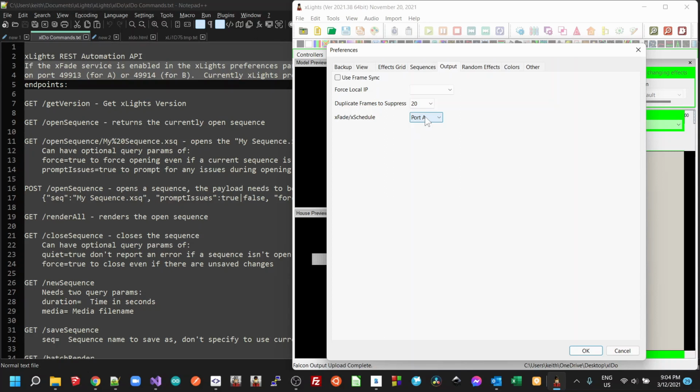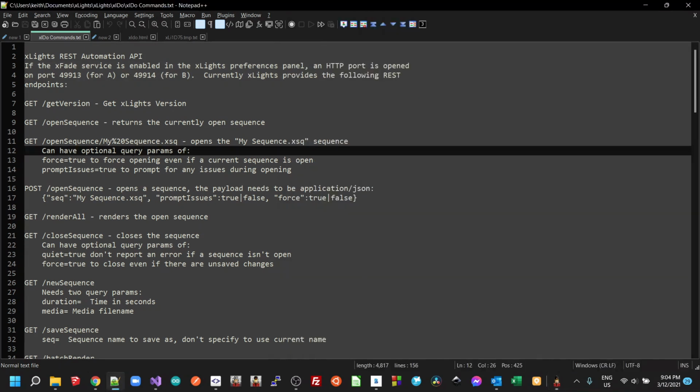And if you specify A and then you run 2 copies of xLights, the second copy of xLights will automatically set itself to B, so you will get an A and a B. And for those that have ever used xFade, it kind of relies on that behavior, but I'm not going to go into that right now. But you will want to turn this on. If you do start xLights through xlDo like I was showing, it will ensure that this is turned on. So even if your option isn't to turn it on, it will turn it on as it starts xLights to make sure that xLights is ready to go and handle any subsequent commands.